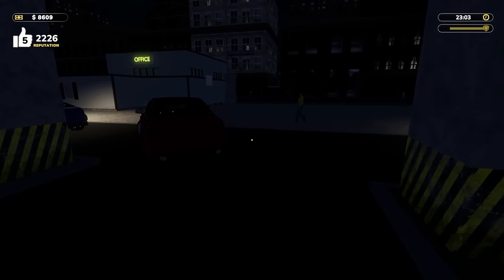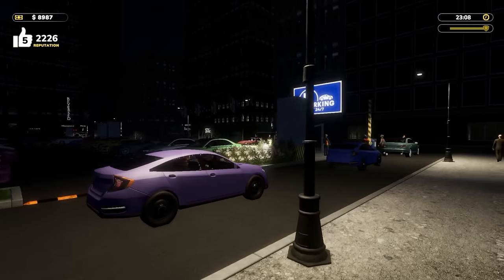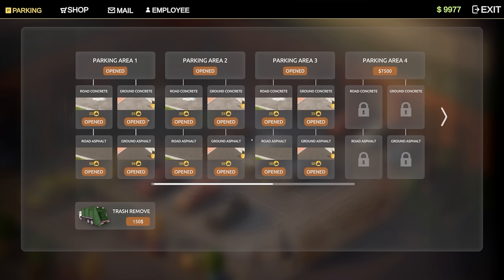There it is. Now we can see. Okay, so level 5. Oh, that's gonna give us access to the last parking level. Do we not get all the lights? I feel like it's still awfully dark. Okay, so hold on, let's just take a peek here. So level 5, that gave us 7,500 for that one. Oh my gosh. Office level 3 is 16,000. Sidewalk is 5 grand. Actually, we probably should go ahead and get that. Second floor, oh, and a basement? No way. Okay, so 7,500 for the next parking lot.